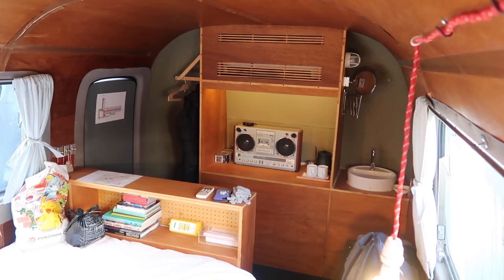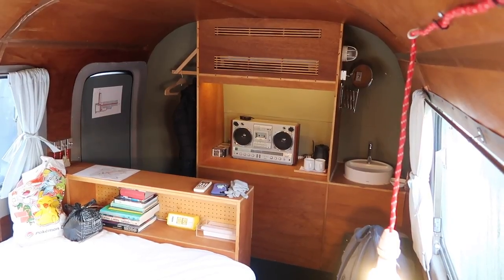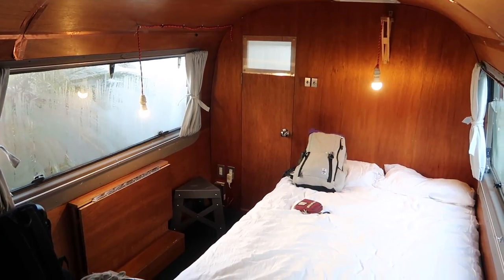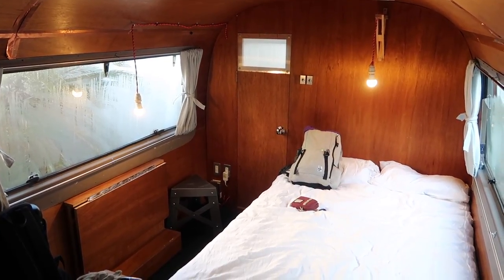Anyway, that's the tour! I hope you enjoyed it. We spent three nights here at the Caravan Hotel Tokyo and it was amazing. It was the beginning of our trip. I don't think I would do more than four nights — it would be a bit too cramped for me — but if you're used to smaller environments like capsule hotels or hostels, this might be perfect for you. If you have any questions drop them in the comments, and I hope to see you back on the channel for more tours of Japan soon. Liam and I are now taking a train to Kyoto — I'll see you there, thanks everyone, bye!